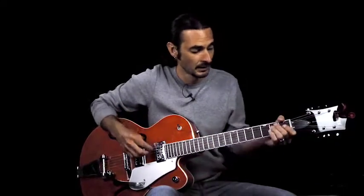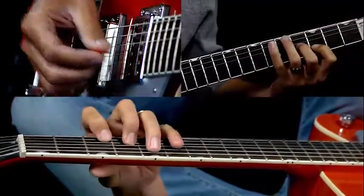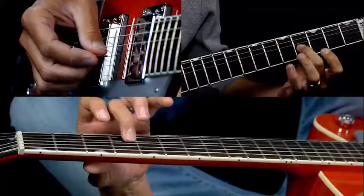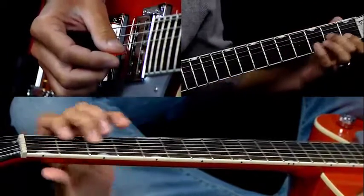On the downbeat of bar 11, we're gonna hit a full one chord. In this case, it's E major. So we hit the chord. Then we're gonna come up here, and this is like the second box of a pentatonic minor scale. Fret four on the G string, fret three on the B string, second finger, first finger. And we're gonna play two triplets.